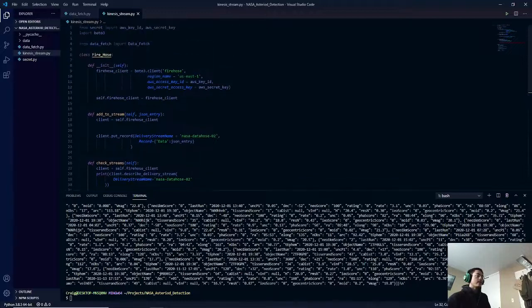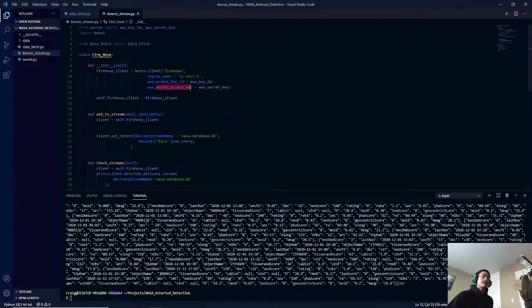So now that we are looking at our firehose script, I'm just going to explain how this works. Here is our constructor method where we call our Boto3 client. We are then using the firehose service. The region name is US East 1. We then need to use these keys here, the AWS access key ID and the AWS secret access key.